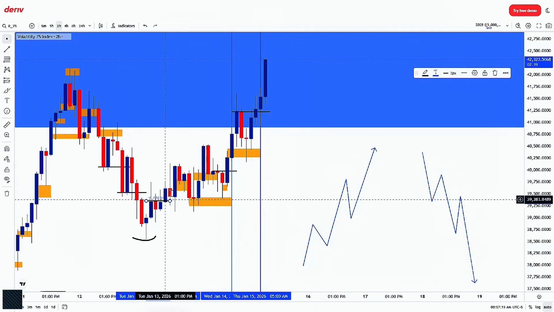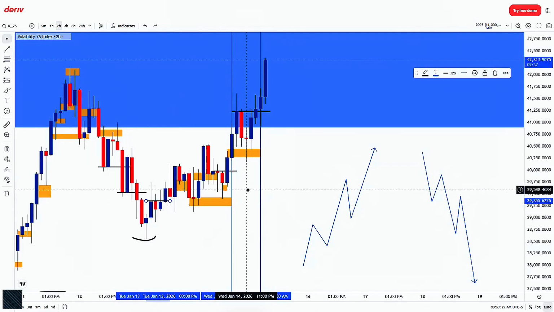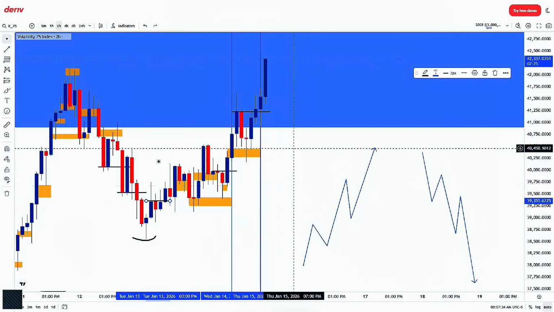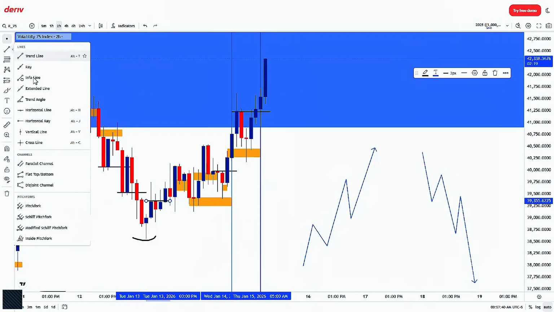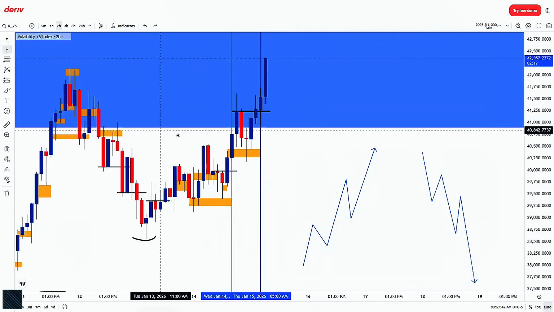We see price broke right here and closed above this resistance. And I always use the trend line to highlight it, so I am sure of the direction, my directional bias, because that is how I used to lose trades mostly. The market would be buying and I would be selling, and then you know what is going to happen. You're going to lose because you're not trading in the proper direction of the market. So I now mark out those market structures.